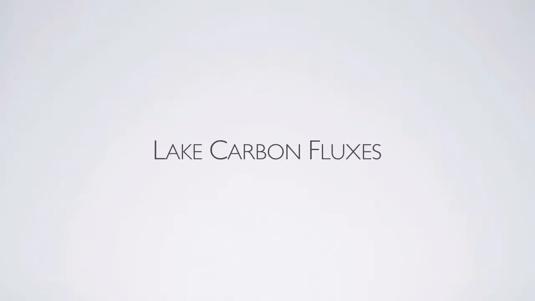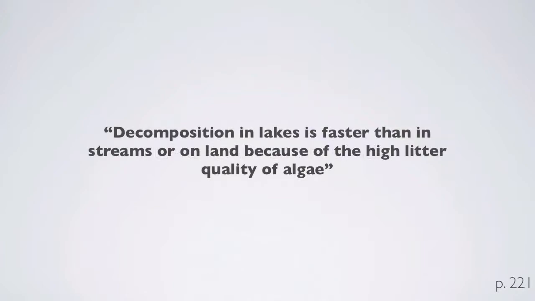Just like carbon fluxes in streams are similar to soils, lake carbon fluxes are similar to streams and soils, but again, have some slight differences. Decomposition in lakes is faster than in streams or on land because of the high litter quality of algae. So again, just like in soils, litter quality is important, except with algae, you never really have low litter quality.